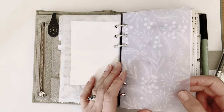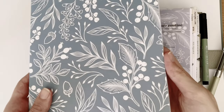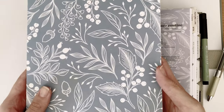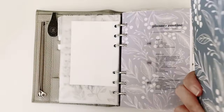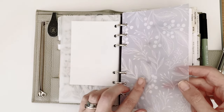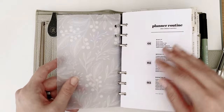This is a vellum again. I scanned this notebook in and just printed it on vellum because I love the pattern so much. So top tip for free vellum. I really love that. I might use that as my main dashboard for winter because I think it is quite wintry, but I loved it anyway.